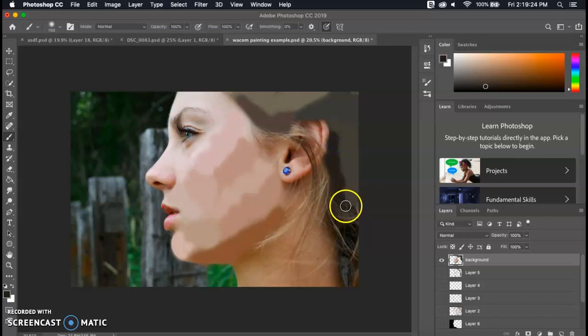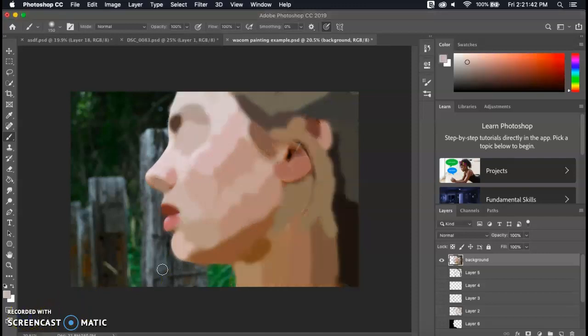But I'm going to go ahead and fill in the rest of this, and then we'll come back to looking at how to blend the colors together. So you'll notice as you look at this, it's not super detailed. I painted right over the eye with a skin color because you'll want that skin color in the background versus black in the background.